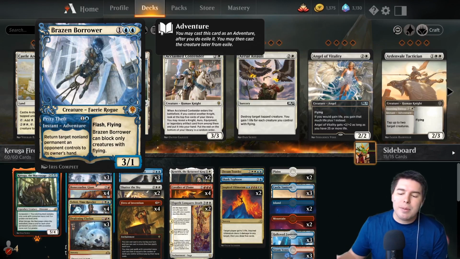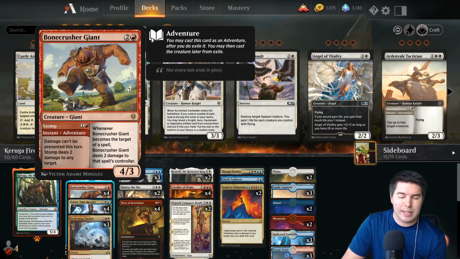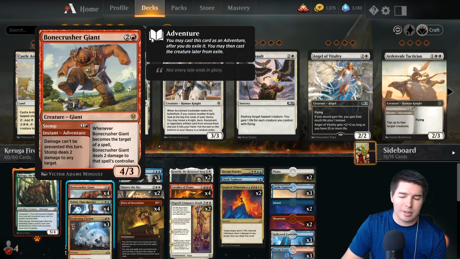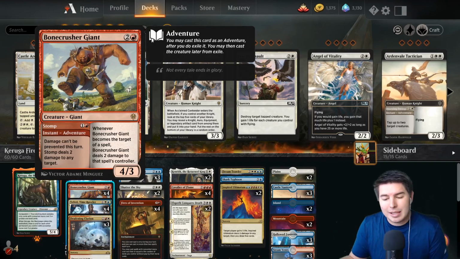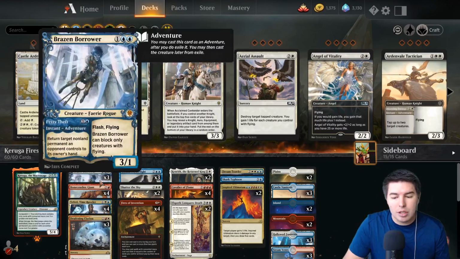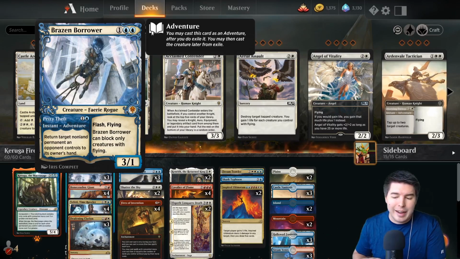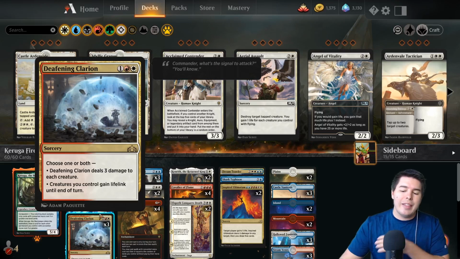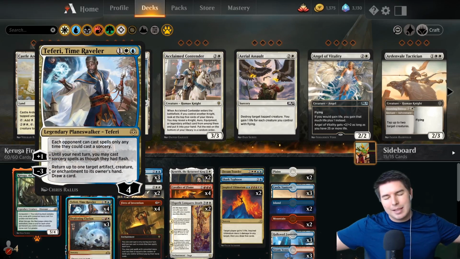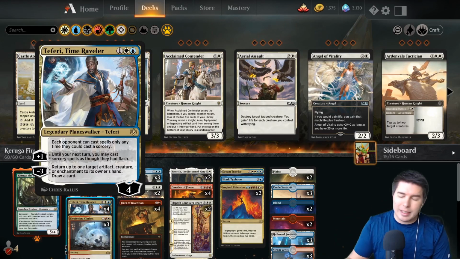All right, so Brazen Borrower, all of these early game cards are just really powerful, like Bone Crusher Giant, because Bone Crusher Giant is just a really bonkers card. It's so good. It helps the deck have removal for the early game on turn 2. Same with Brazen Borrower, just a little bit of removal. We want to have one or two of these in our hand every time, or a Deafening Clarion to take out the early game decks. And then Teferi, Time Raveler, just because it's busted. It's really good. It's amazing. I hate the card personally, but it's really good in the deck.